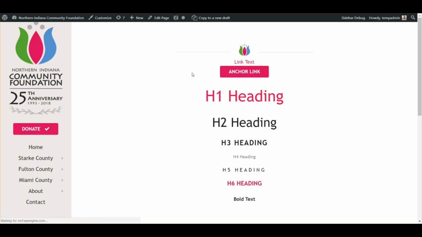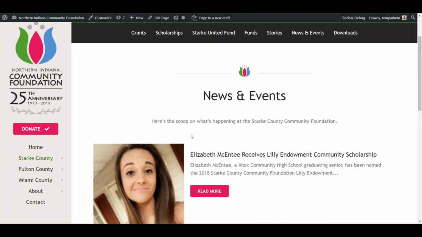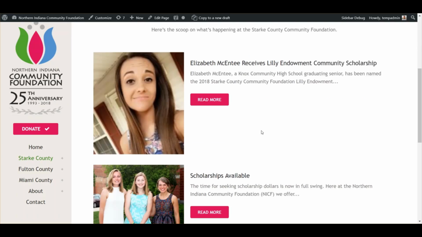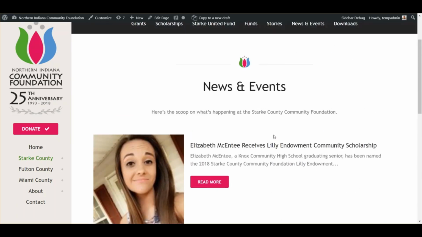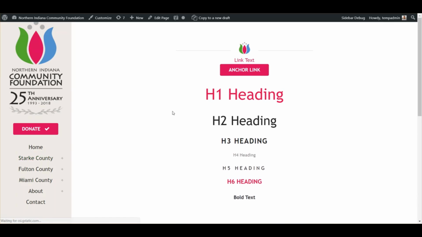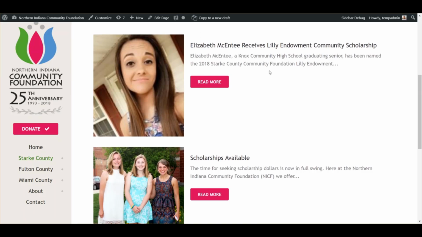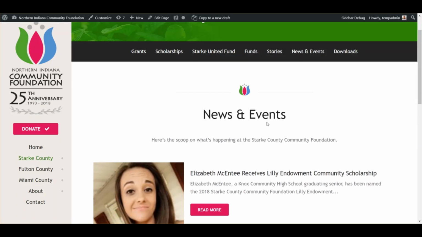So let's try it out. And there it goes. So the anchor link I put in was right here, right below this text. So it went right to the blog post on the news and events page. Now if I go back and try out the button that has the same link in there, it takes it to Stark County right down to our anchor.